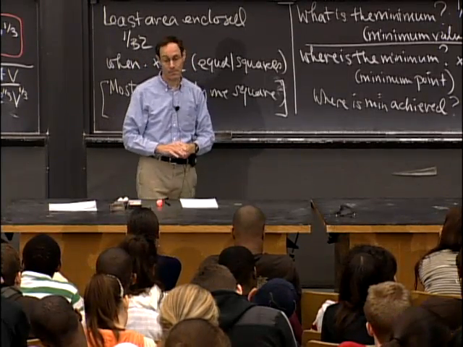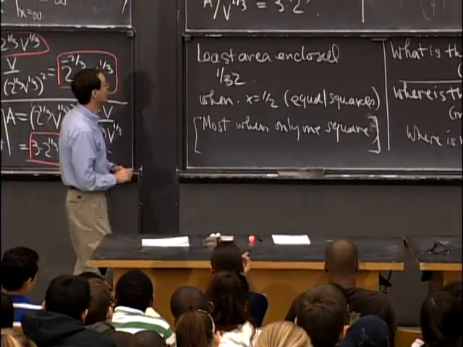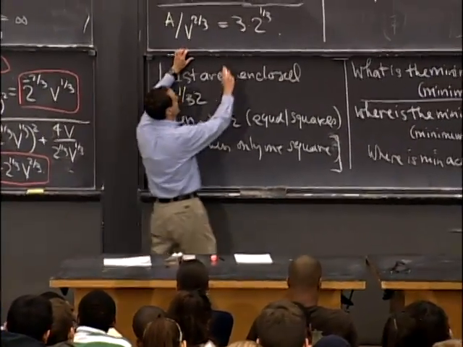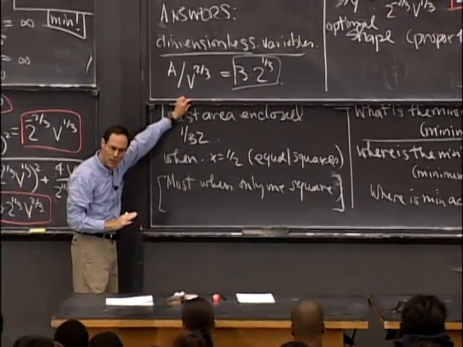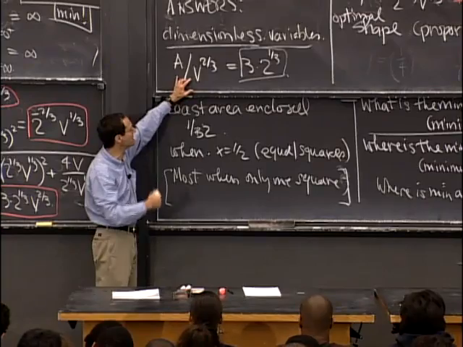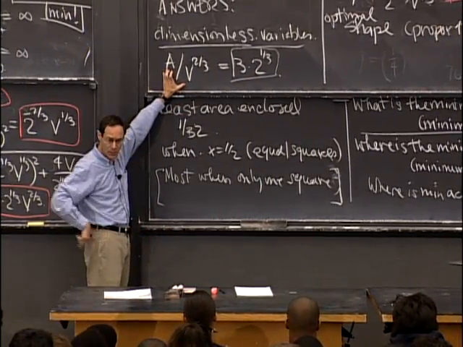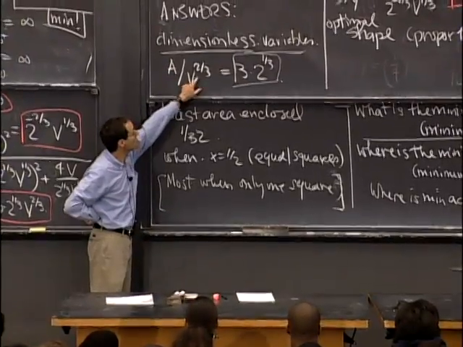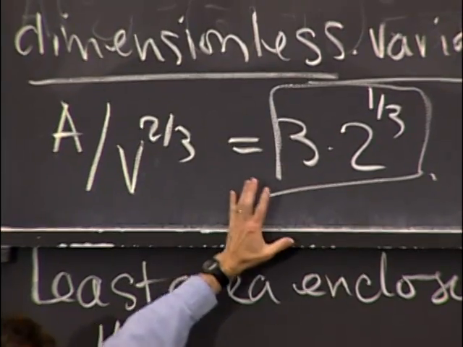Okay? I'm sorry, what exactly does the ratio of the area to the volume ratio of 2/3 tell us? Unfortunately, this number is a really obscure number, so it doesn't. The question is, what does this tell us? The only thing that I want to emphasize is what's on the left-hand side here, which is the area to the 2/3 power of the volume, so it's a dimensionless quantity that happens to be this.